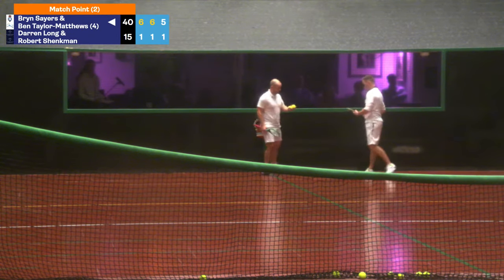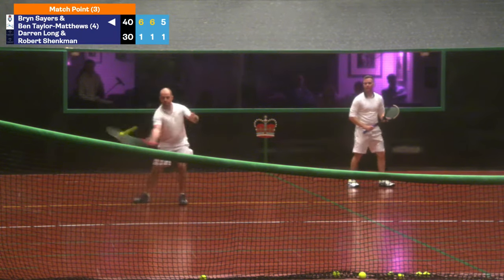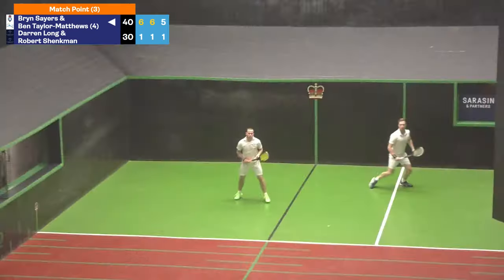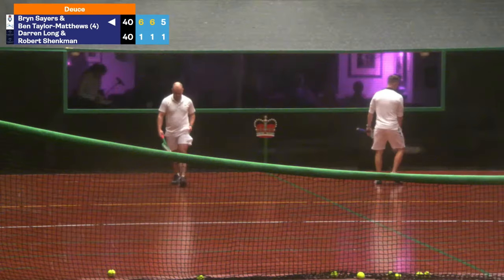Darren going route one here. It's a great road, in order to save match weight. I mean, it's worked for you in the singles world champs. Occasionally works for me as well. See, it's not that bad, is it? That wins a point. Okay, that's a good ball there. But you know what I mean? Maybe it needed a bit more work on that.